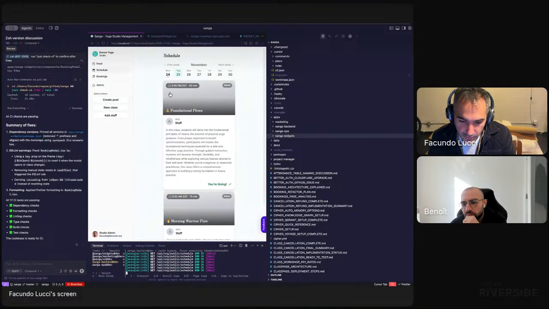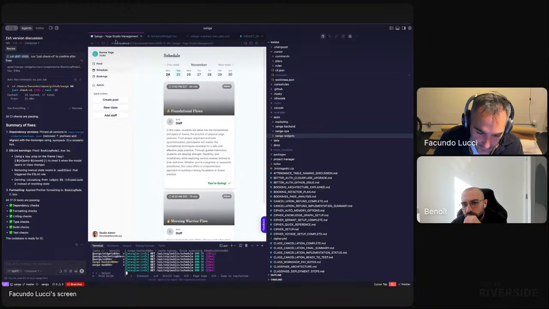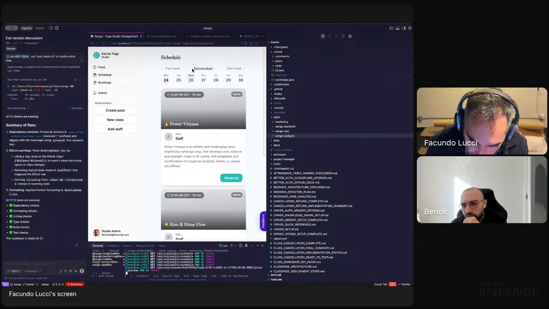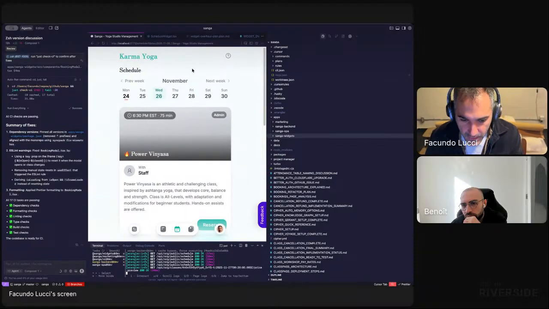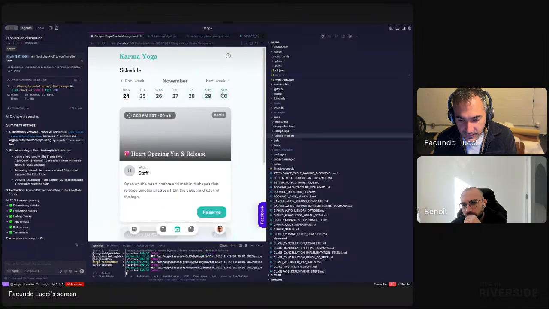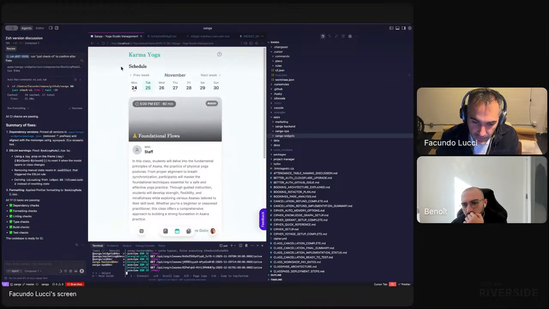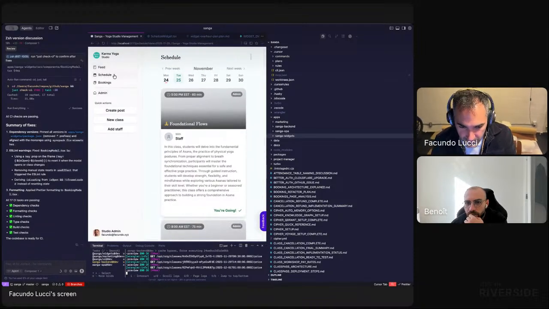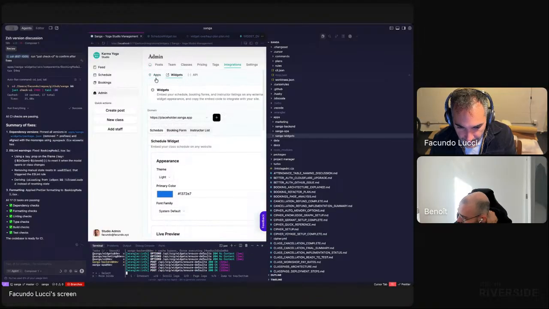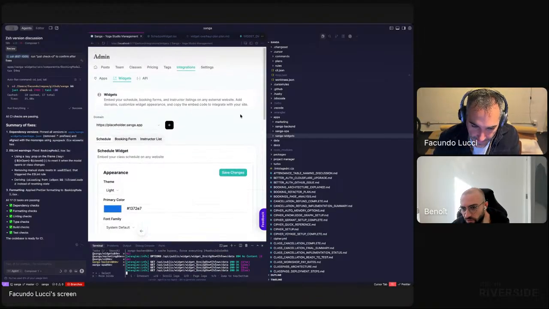So normally there are images here, but you can see there are nice interactions and transitions. Everything's smooth. On the widget builder settings, the admin has somewhere they can customize the widget.